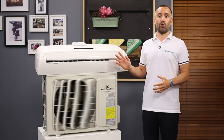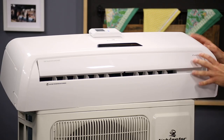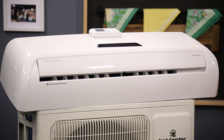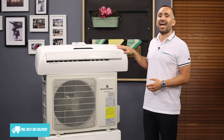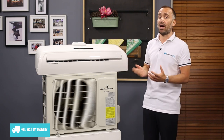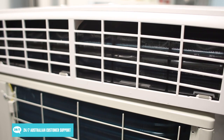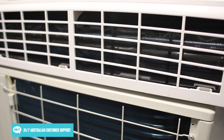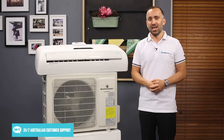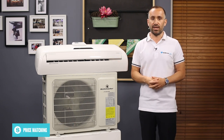Like other split systems, this aircon is divided into the compressor that sits outside your home and the streamlined indoor unit. You'll need to organise a professional to install both of these units. The indoor section has a clean and simple design with an electronic display at the centre to show the current settings. The fascia is easy to clean, and on the inside the Biofresh filtration will help eliminate germs and allergens from your home's air during cooling, keeping your home healthy. You'll need to remove these filters for cleaning every month or so to keep the aircon running efficiently.